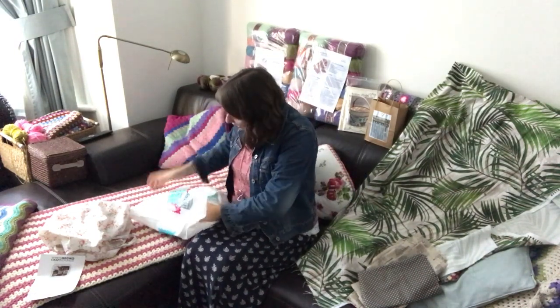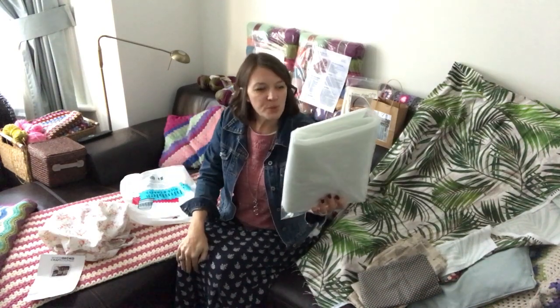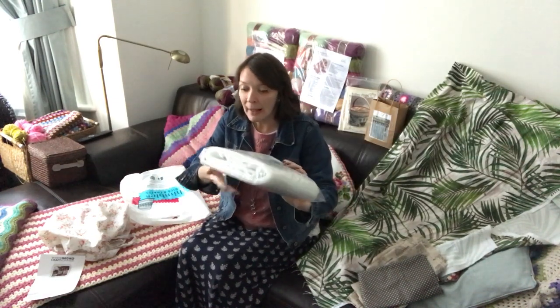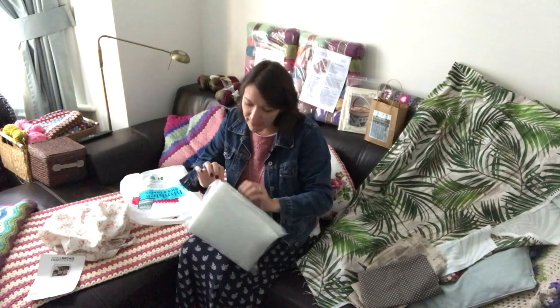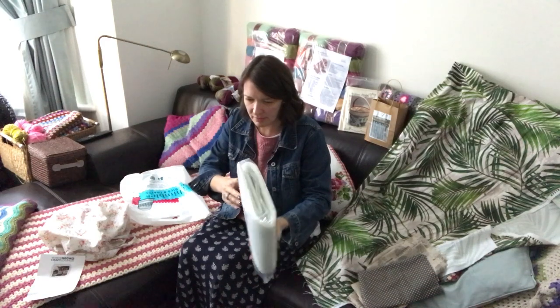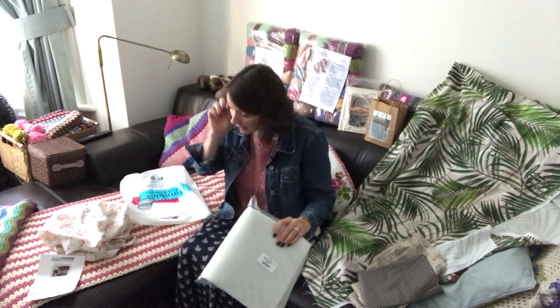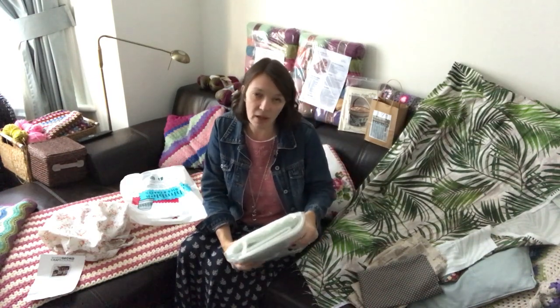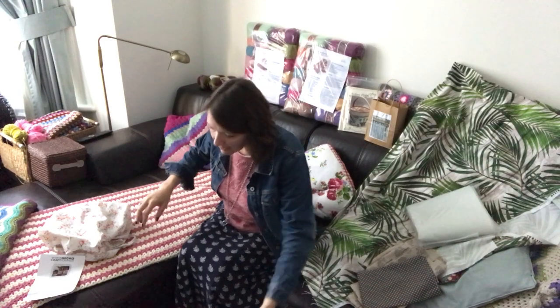The bags all come without wadding, but I want to make them stronger and I want the bags to stand up. So I got some fusible foam stabilizer. I hope it's going to do what I think it will — it looks and feels quite stiff. I'll be putting it in between the lining and the outside of the bag; that way it will stand up nicely and make a nice sturdy bag.